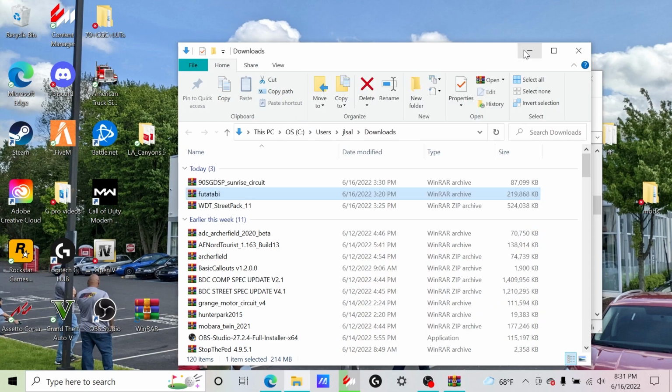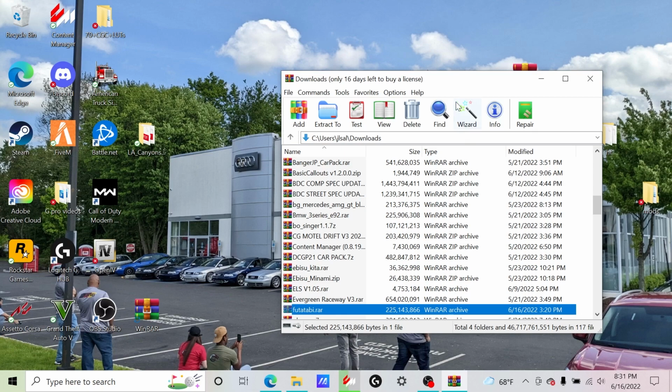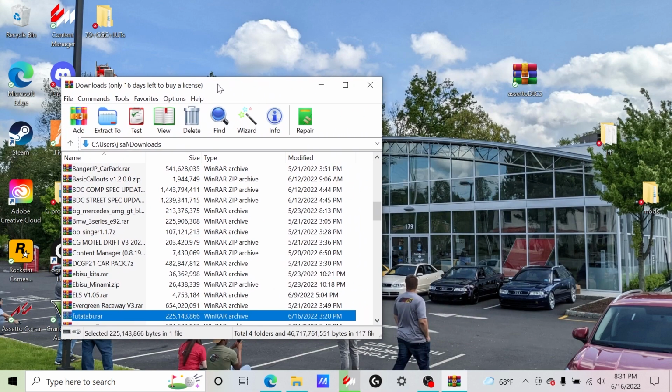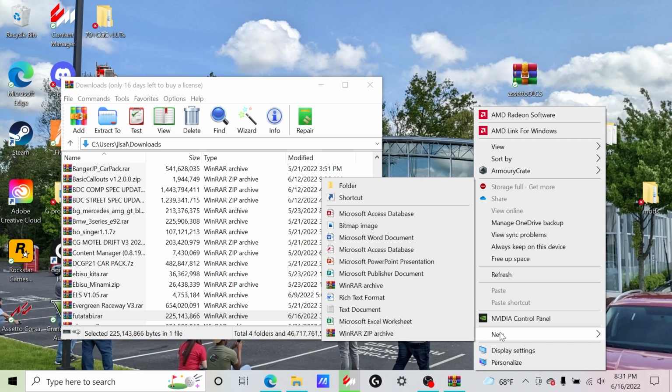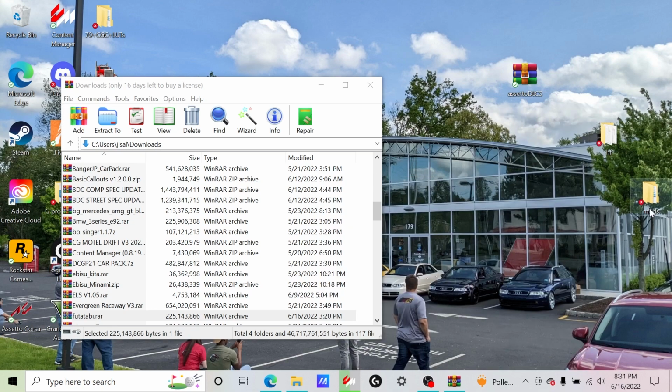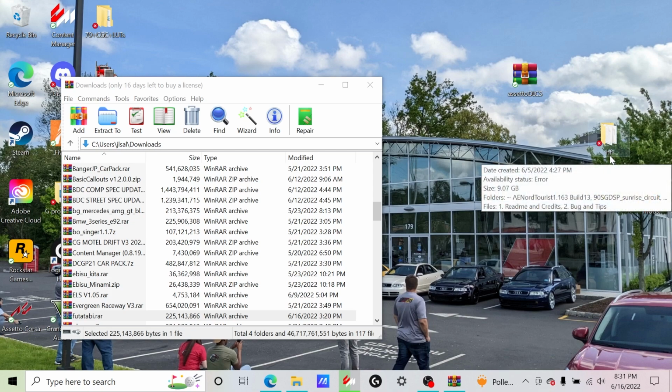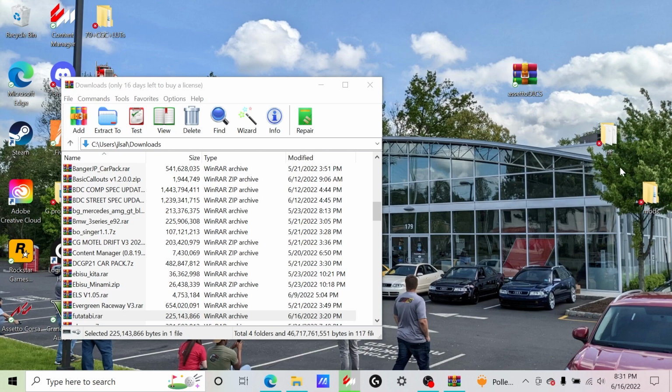But to make extracting the file easier, what I usually do is first make a new folder on my desktop. You right click on open space on your desktop and go to folder. Name the folder mods or just a random name, so I can extract my files directly to a folder instead of extracting them into another place.